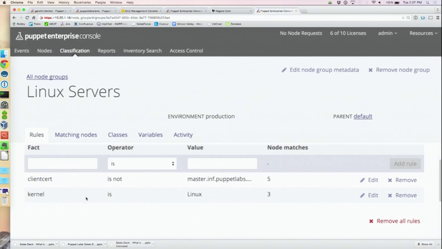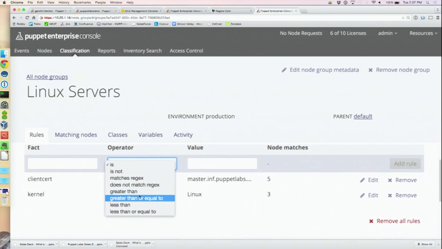Anything here I can do greater than, is not, any of that, using both the built-in facts and the custom facts. So if your provisioning tool can drop in a fact that says this box should be a web server, I can find that fact and use it for classification, or any other mechanism that makes it easy and extensible for you.